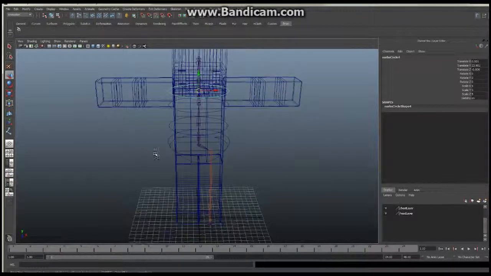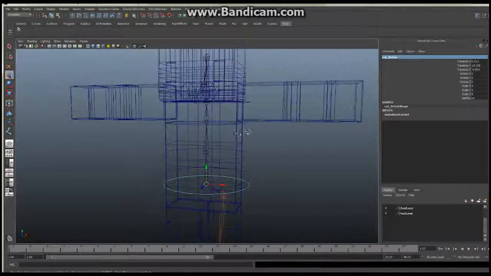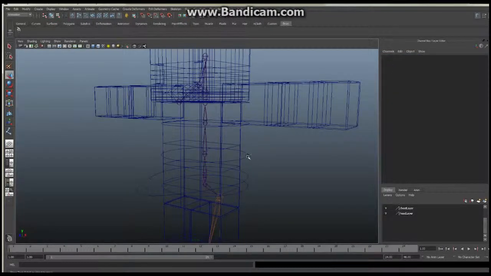So let's go through and make sure we rename these because we don't want to screw anything up. And we're going to say, not control vertices, I'm lying to you. We're just going to select it. And we're going to say CNT underscore pelvis, great. And we're going to do the same thing with the spine one.